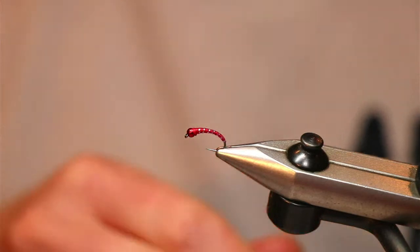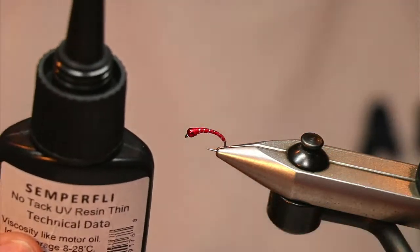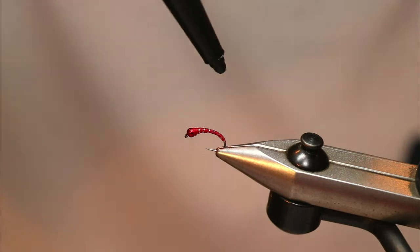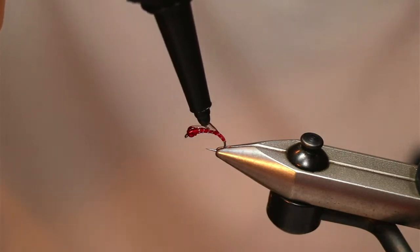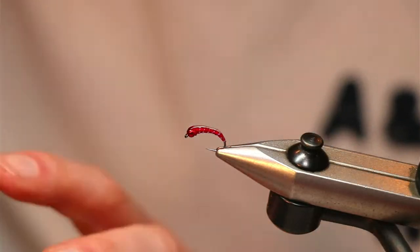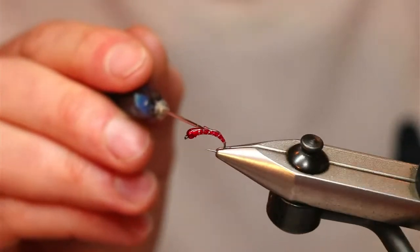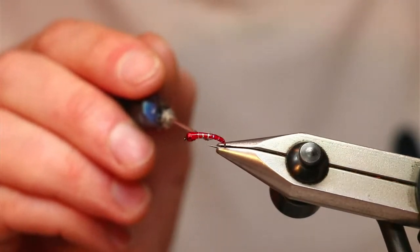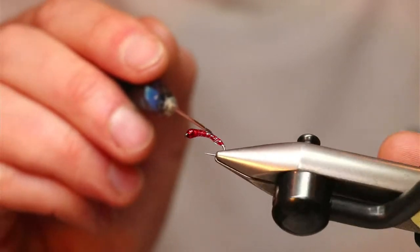So we've got the thread work all in place. Now we've got some Semperfli no-tack UV resin. Obviously any UV resin will do a similar job. The joy with UV resins over other glues is you don't have to mix them, and unless you're in a really sunny place, which unfortunately we're not at the moment, they don't set straight away, so you've got plenty of time to shape your glue the way that you want it. So you don't have any big build-ups in any places.